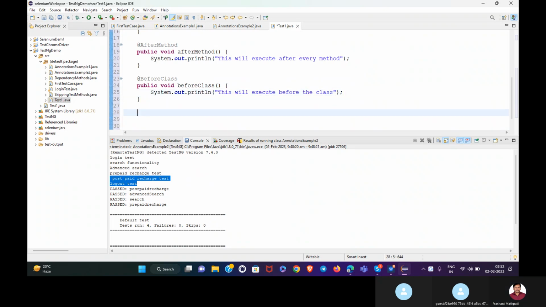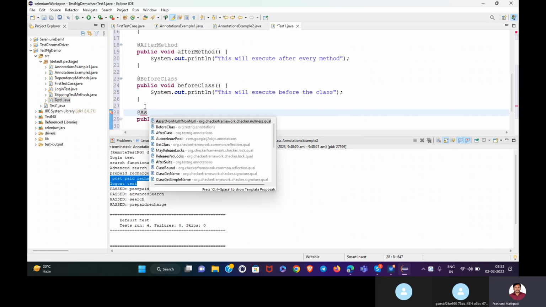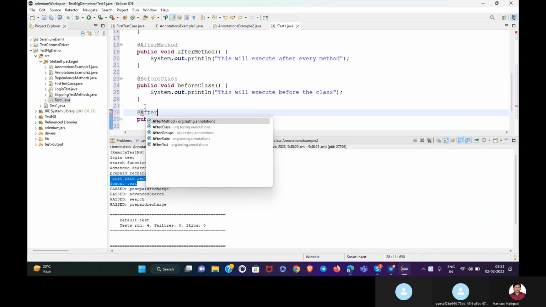Next after class. Okay, I say public void after class. Now which annotation do I need to use here? After class.